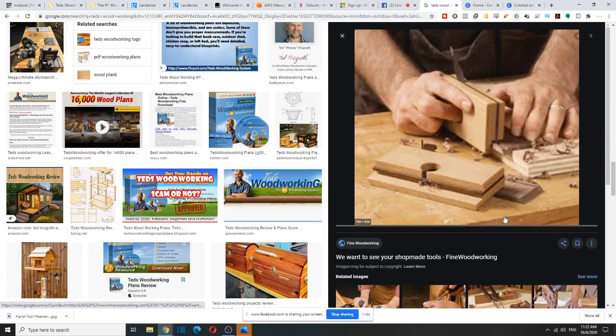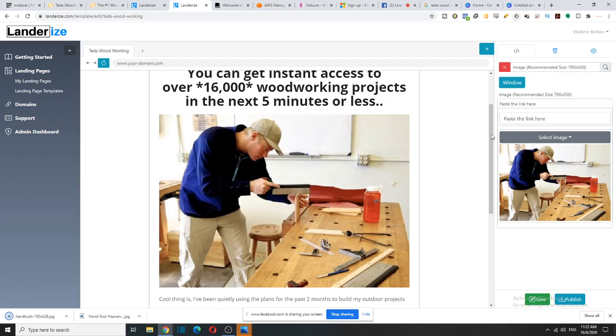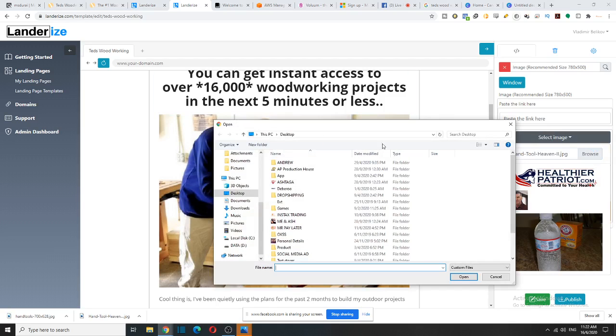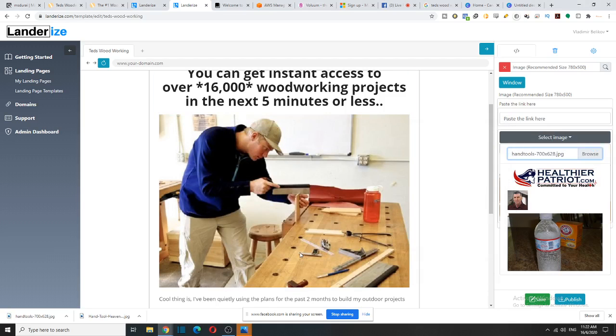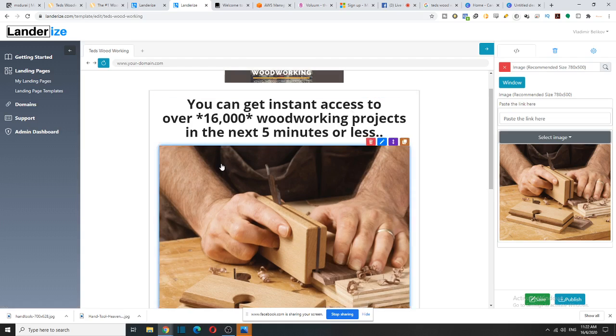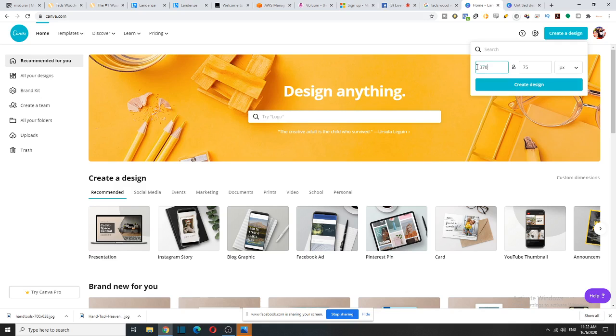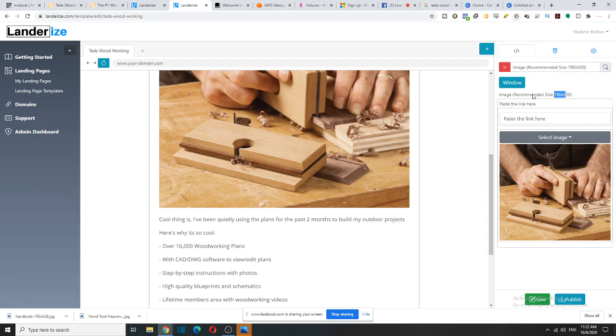Maybe this one. Is it blur? Ah, this one looks super clear, right? So we can actually use this to select image. So you can see what I'm doing, right? This is what I'm doing. So you can actually see the picture whether it fits or not. So if you want to resize now, then you can actually go back to Canva, set the dimension, change the dimension and resize it back.